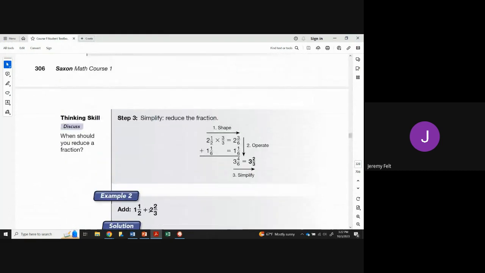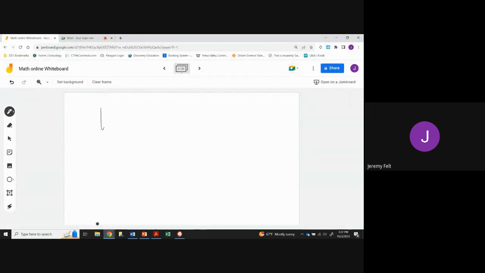If we have 1 1/2 and 2 2/3, that looks like today is all going to be addition. Subtraction is similar. We need common denominators, but there is sometimes one extra step when we're subtracting using mixed numbers, but we'll talk about that when we get there. We have 1 1/2, 2 2/3. Okay, so again, 2, 4, 6, 3, 6, 9. We've worked with 2 and 3 before, so we know 6 is going to be the least common denominator.